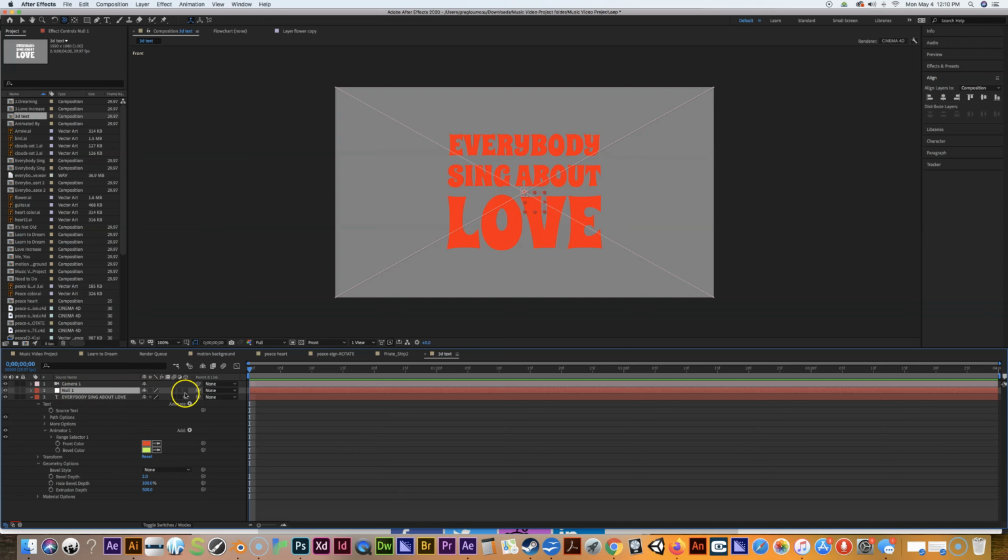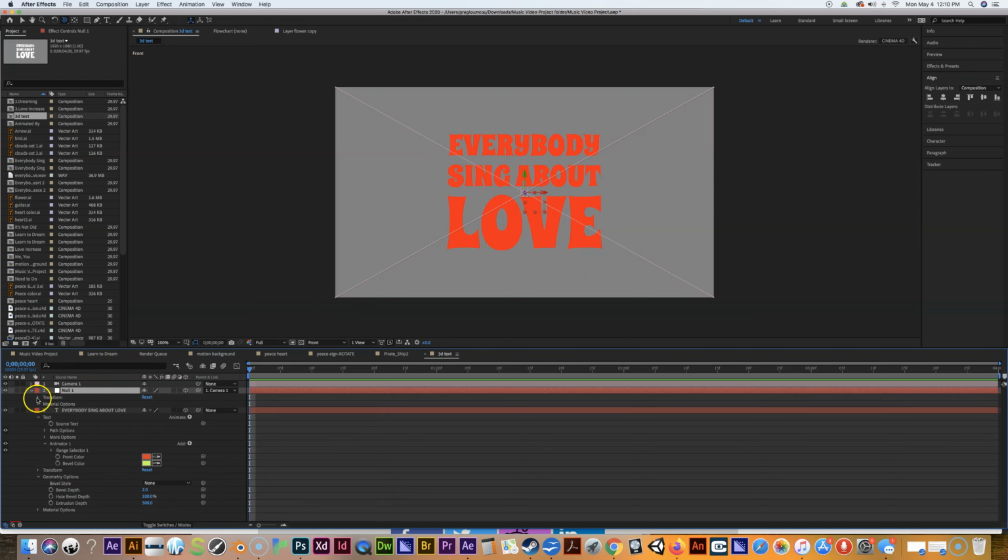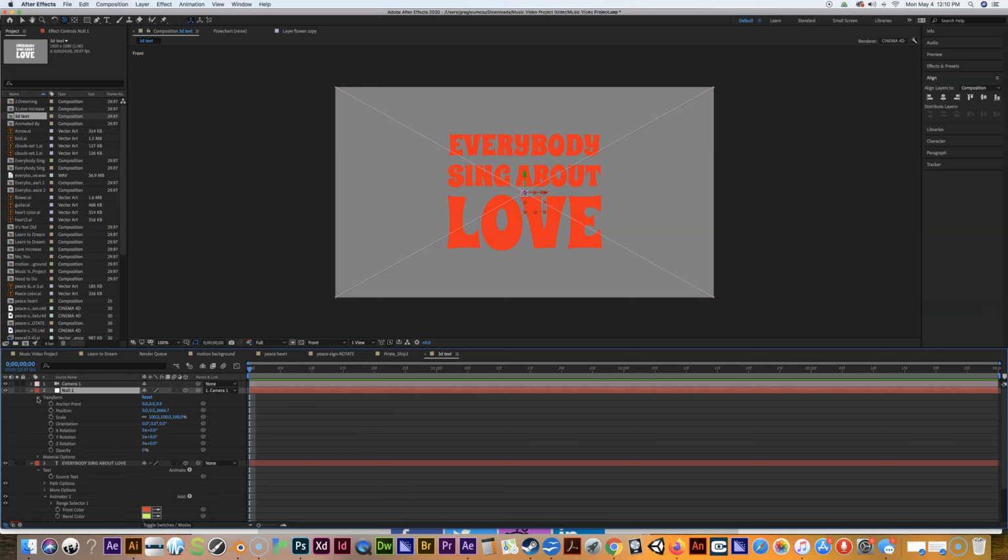So what we're going to do is enable 3D for the null object. And then we're going to click on this thing called the pick whip, which is going to allow us to parent it. And we're going to make it so that the null object is parented to the camera. All right. So the null object is that sort of empty box thing, right? Now, if I open up the information for the null object and the transform information, now normally the orientation information is going to be down here in the lower right corner.